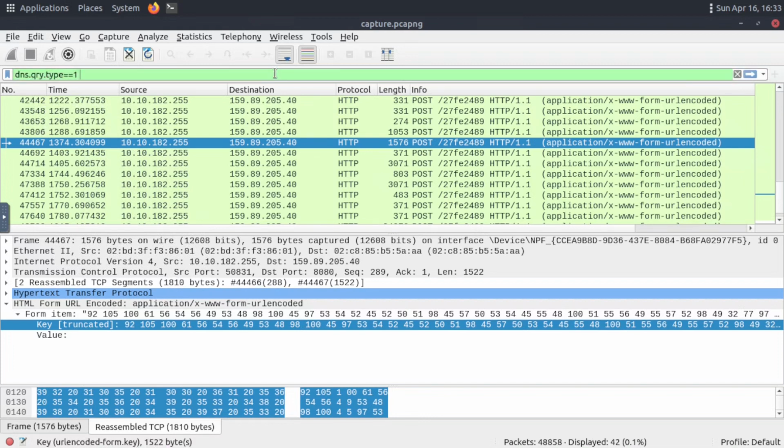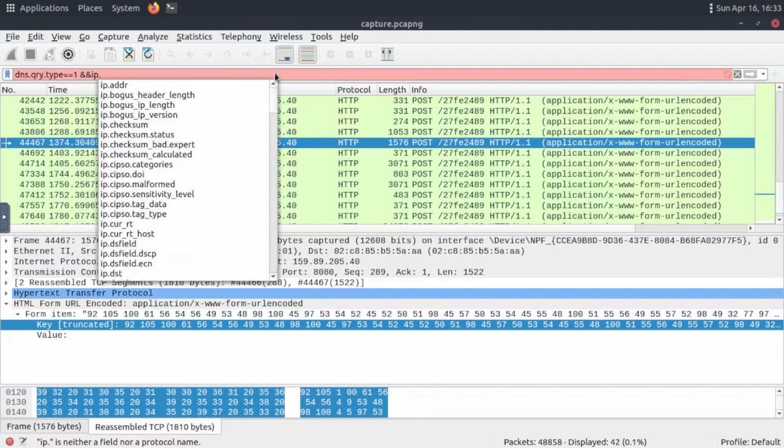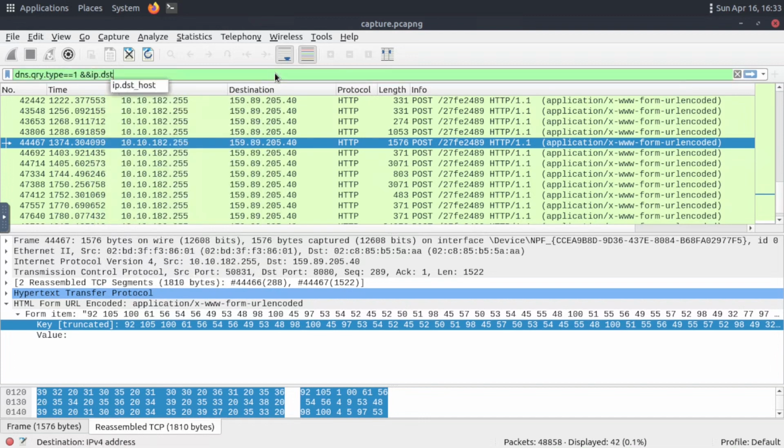So we are searching for queries because DNS lookup will send queries. And we know that the IP destination of the DNS server it's sending them to is 167.71.211.113.